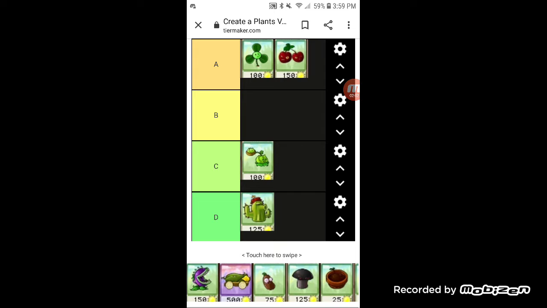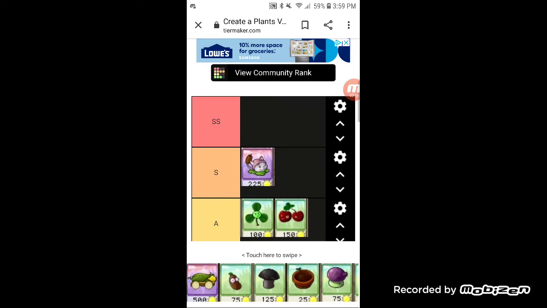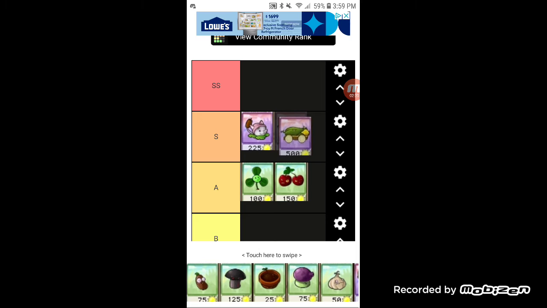But it's actually pretty good. It's okay, so I'm going to put it in with the cabbage pult in C tier. And also, he's a bit pricey to me. He should be 100 sun. The cob cannon's a really good plant, but it's going to go in the S tier because it's overpriced with sun, in my opinion. But at least I gave it S tier.